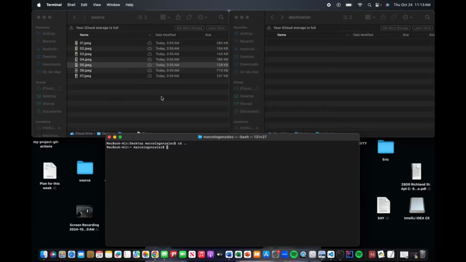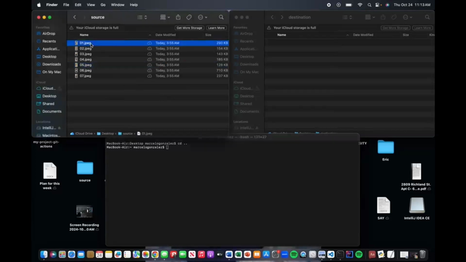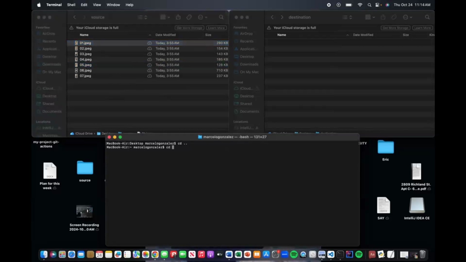So the first thing, if you want to transfer only one JPEG file or any sort of file into another folder, we would first have to cd into our desktop. And then we could type rsync source, which is what we're getting our files from, /01 JPEG.